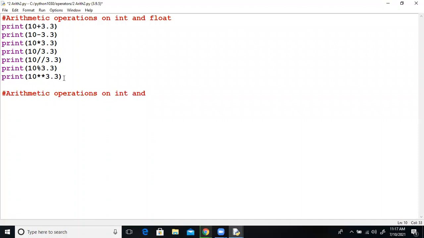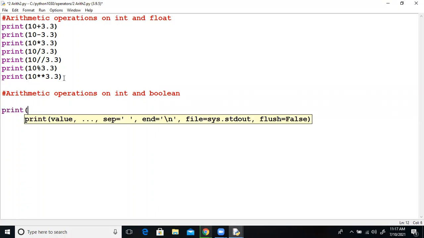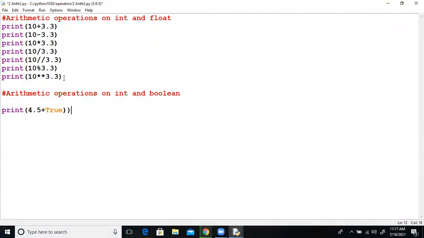Arithmetic operations on integer and boolean. Can I say integer and boolean? Is it valid? If I give print 4.5 plus 2, is it valid? Anyone answer? Is it valid or not?